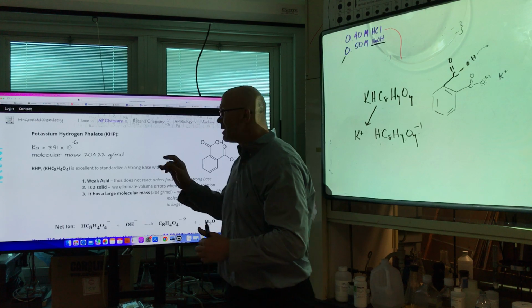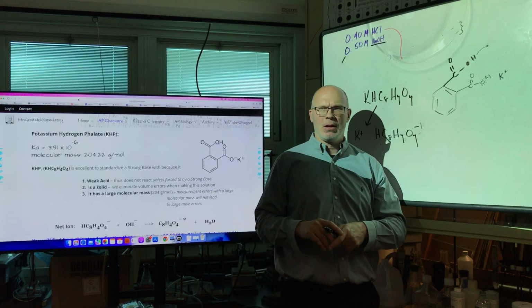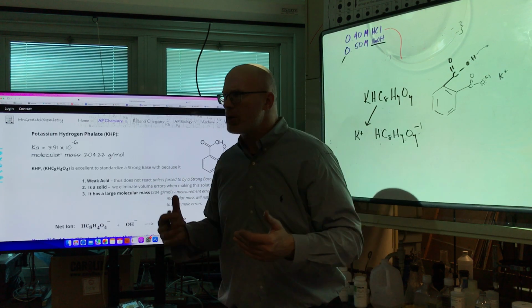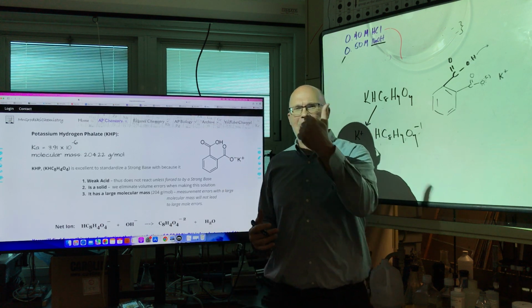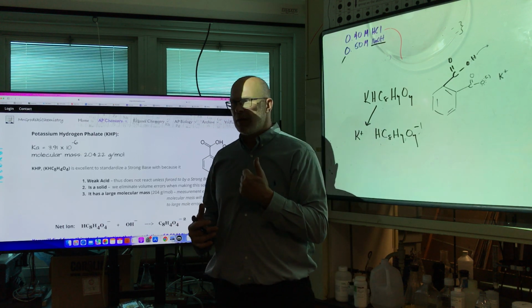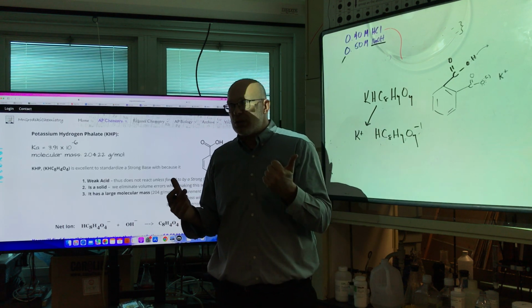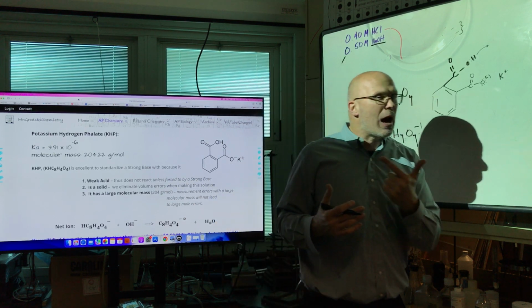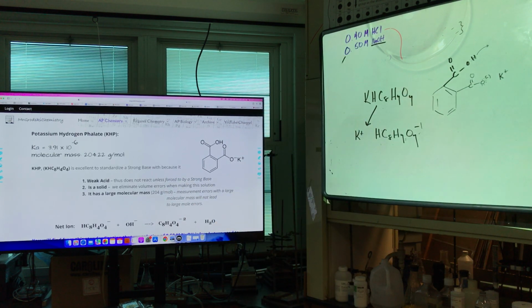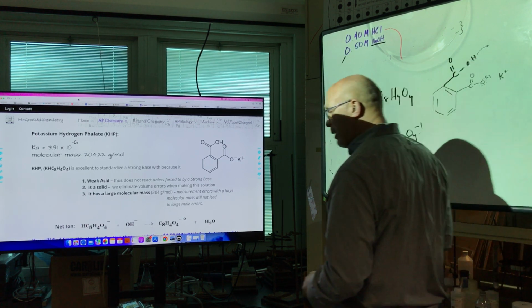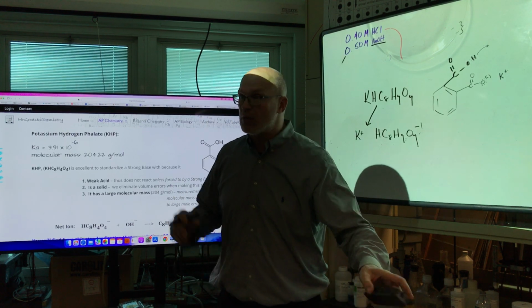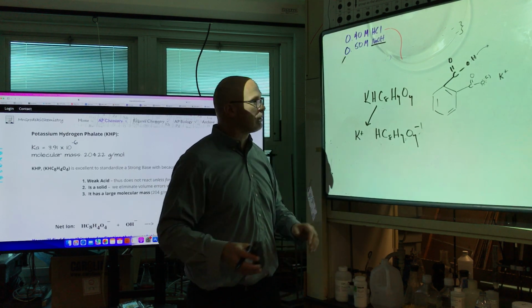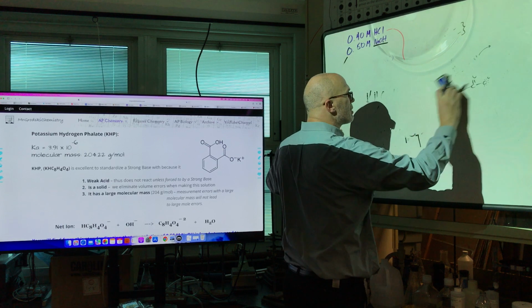For all those reasons, KHP is the standard in standardization of bases. It doesn't react in the air like sodium hydroxide. It's an inert salt. It's a solid, so I don't need to measure with liquids and dissolve. All I have to do is figure out how many grams in moles. So put this down. How are we going to do this? At some point today, you have to standardize your base before you do your final titration. So what are we going to do in our standardization?